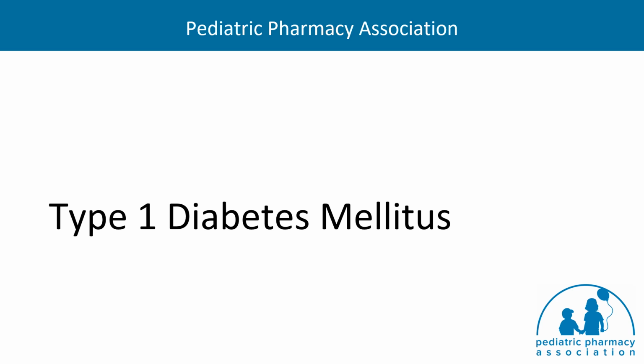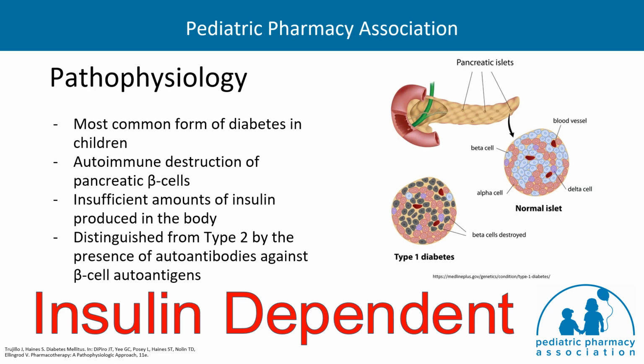As Dr. Lonnebaugh also mentioned, we are going to be talking about the pathophysiology and treatment of type 1 diabetes mellitus. First off, we're going to talk about the pathophysiology. In general, this is a quicker process, and patients often present with more classic symptoms of hyperglycemia, such as polyuria, polydipsia, unexplained weight loss, and blurred vision. They may also present in ketoacidosis. It's the most common form of diabetes in children.